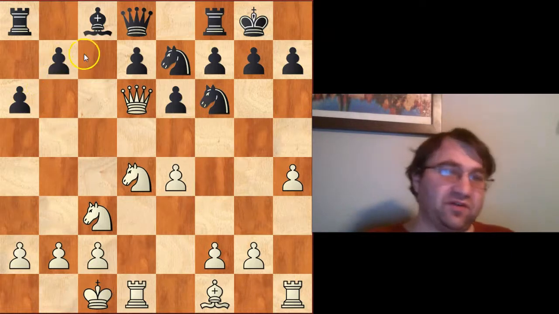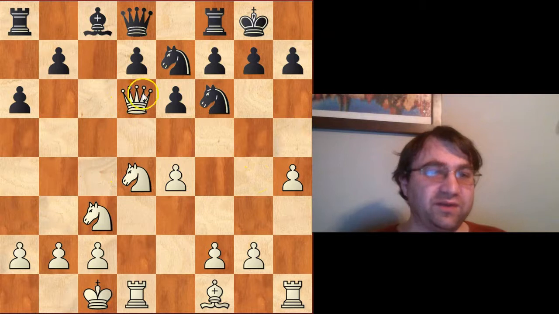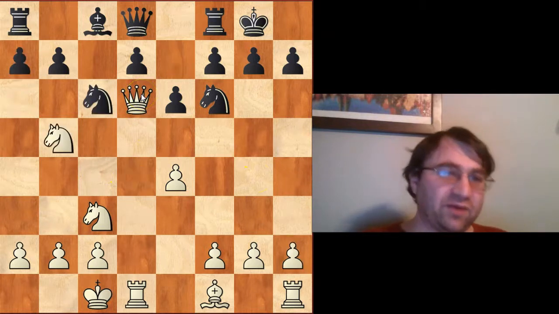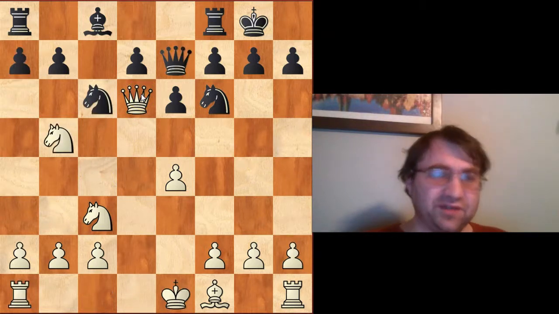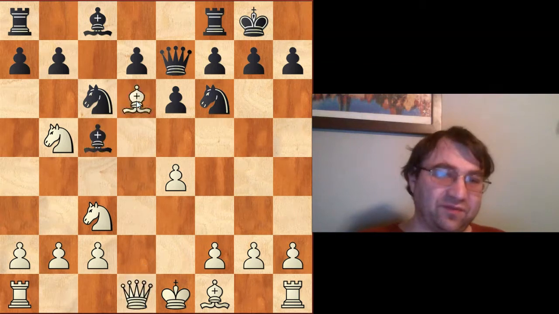And this would be advantage white. It's very difficult for black to finish his development. White has more space, and white has a grip on this weak square on d6. Otherwise, we're just going to be exchanging queens in this position with something like queen d6, knight d6, and that's obviously a very nice position for white as well.